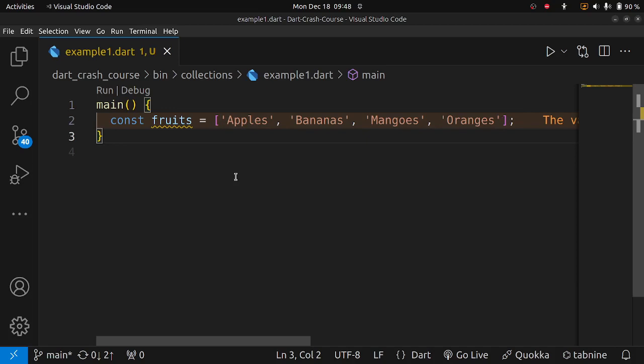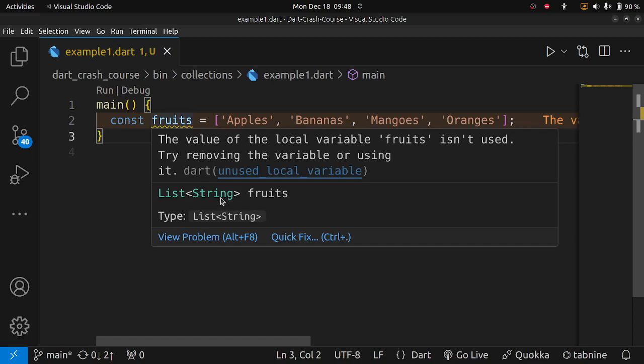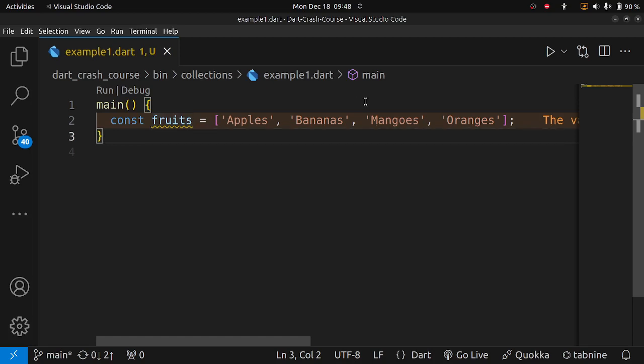If we hover over fruits, you're going to see that it is actually a list of strings, because I actually have strings in here.